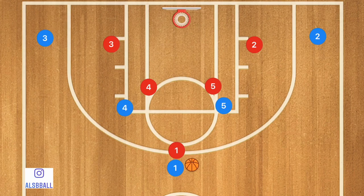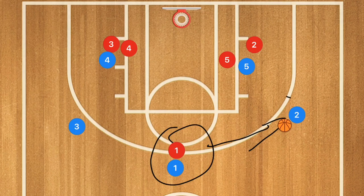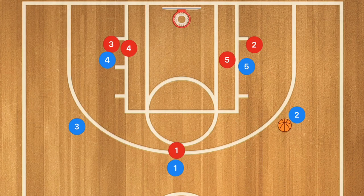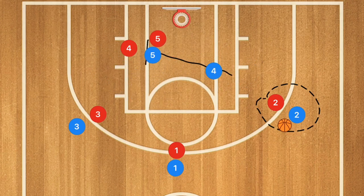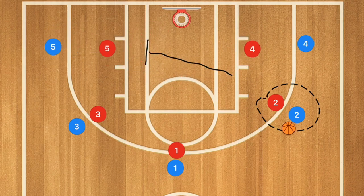In this second play — again a very simple play — player 4 and 5 set a screen down for players 2 and 3, and they're both going to be popping up. Player 1 decides who to pass to. If player 2 gets open he can take that shot; if player 3 gets open he should be looking to take that shot. If neither player is open, the post player on the ball side screens away — in this case player 4 — and player 4 uses that screen. If he's open, hit him for a layup. If not, player 4 continues through and player 5 pops out, putting us in a five-out.